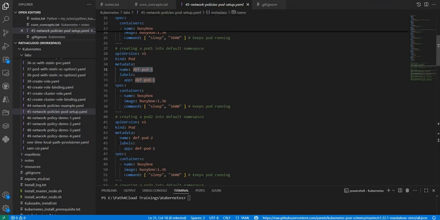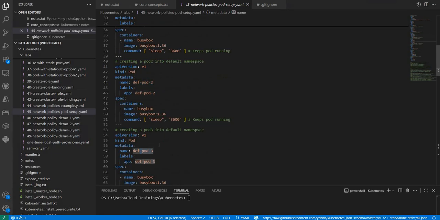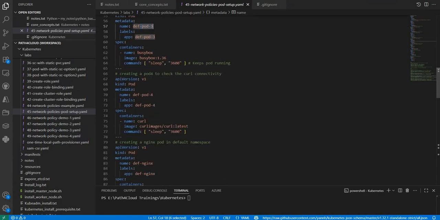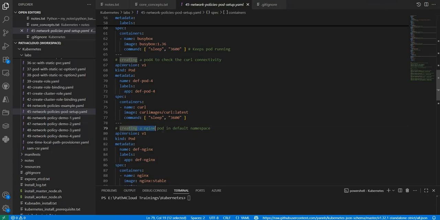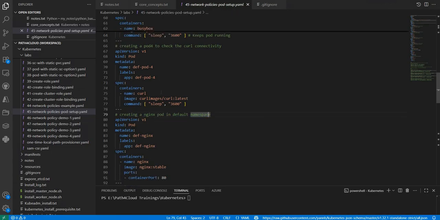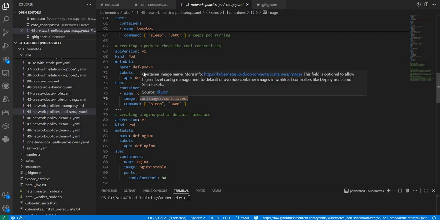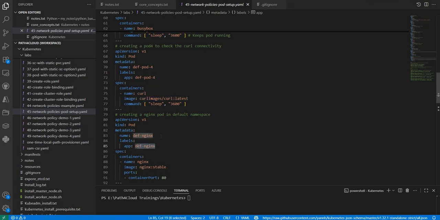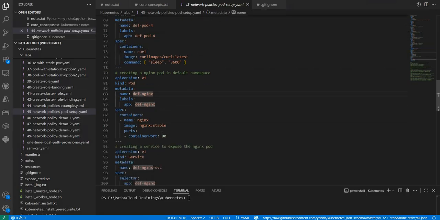It's dev pod 1, dev pod 2, dev pod 3. All these are common, right? Whereas in the dev pod 4, I'm using a different image called curl image because I want to see port 80 connectivity towards my Nginx pod. Because you can see here we are defining an Nginx pod, and I want to see whether this particular pod is able to connect to Nginx without network policy. And when we put the network policy, then what will be the behavior? And to access that, obviously we need to expose it. So I am exposing this as a service called dev nginx svc for this particular Nginx pod.